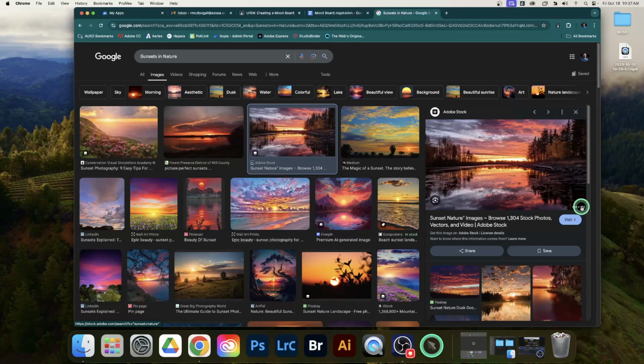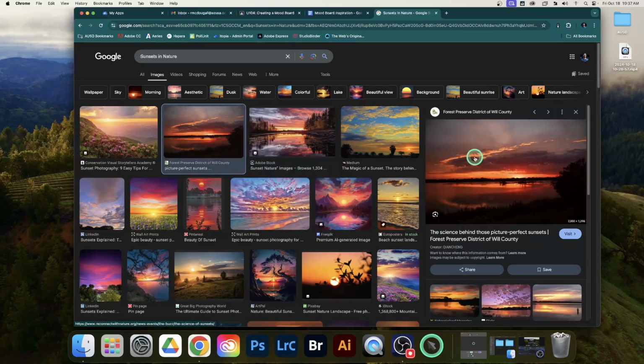So rule of thumb with these numbers, this one says 600 times 300. This is too small. I would say make sure these numbers are at least above 800. So I wouldn't go any lower than 800. You can go higher than that, but don't go any lower. So this one is 600 by 300. That's too small. Let's find another photo that might work. Maybe this one. See, this one's really good. This one's going to work. This one's 2000 by 1200. This one's plenty big.